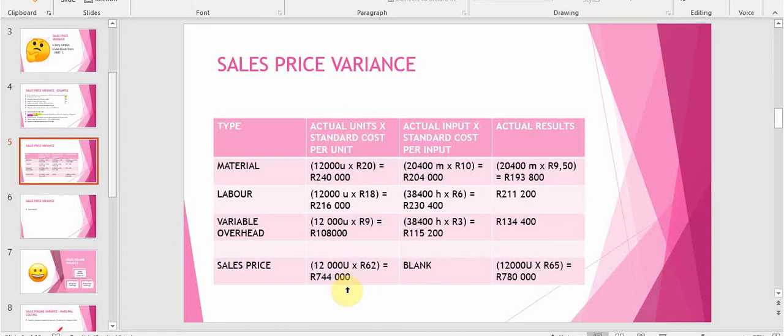So the budget said that you have to make sales of 744,000 Rand. What you really made was sales of 780,000 Rand. So they asked for sales of 744. You made sales of 780. You will agree with me that you did better than the budget expected. If you were a sales rep and they tell you to make 744,000 Rand of sales and you make 780, you did better than they required of you. And therefore, that is favorable.